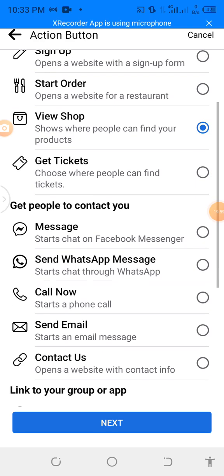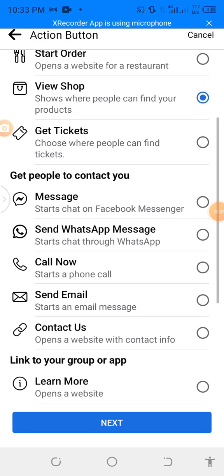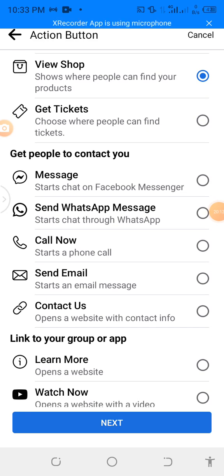Now, get people to contact you. How do people reach out to you? Select the Messenger option, that's the Facebook Messenger option, or you select the send WhatsApp message option, or you select the call now option. That starts a phone call. Once you select that, it means people will be able to call you directly, not through text.